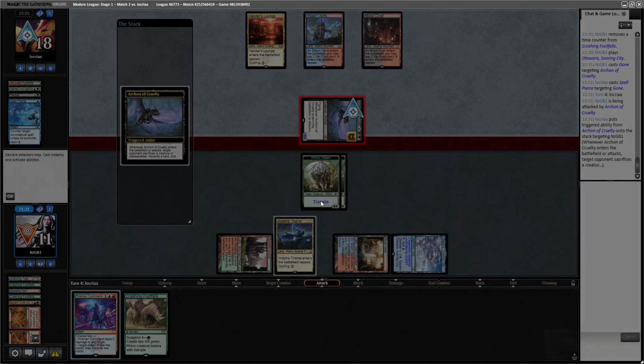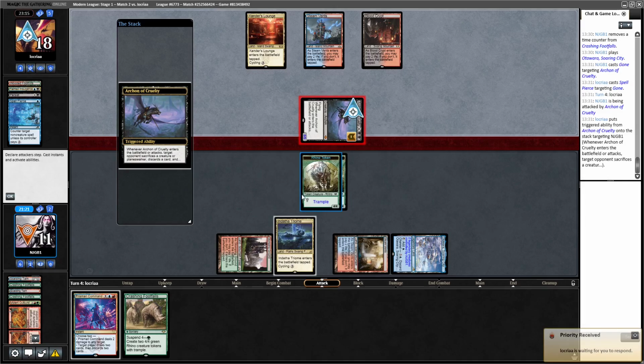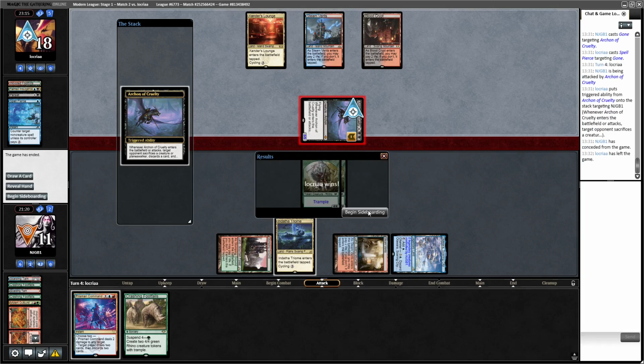Yeah, I think we're just going to concede here. Okay, so get got by Archon there. So this list seems really cool. I might add this. I haven't actually played the kind of more reanimator version. I'm assuming it's creativity. So it's Grixis, isn't it?